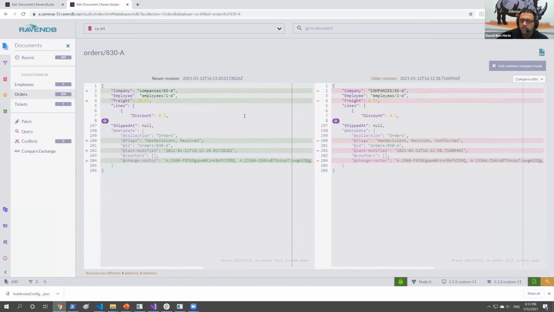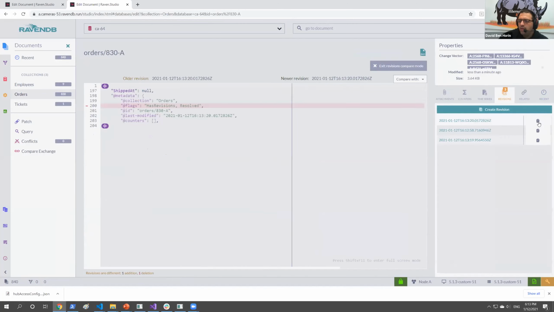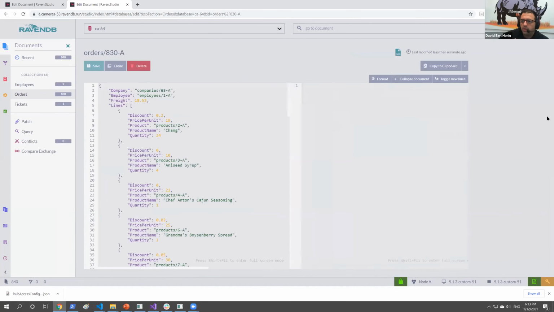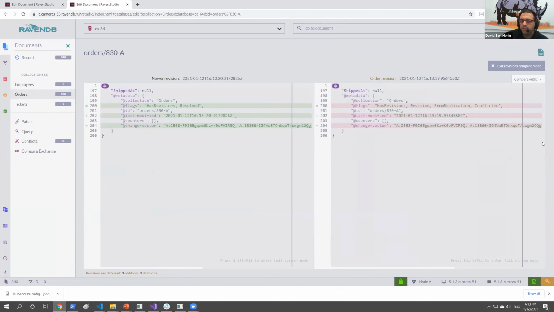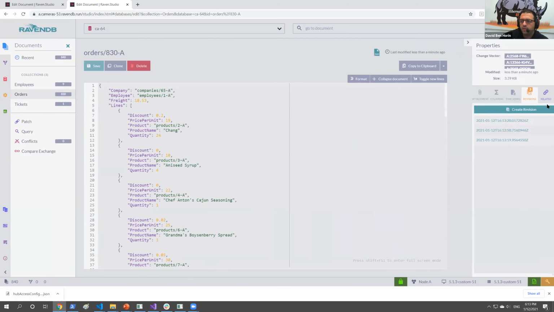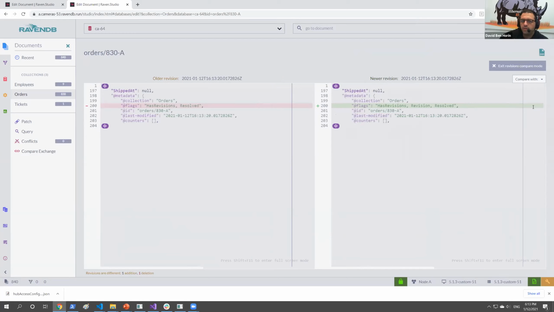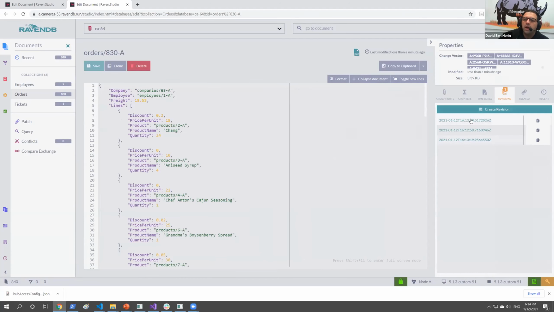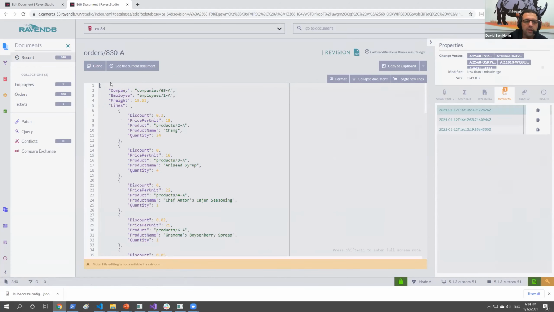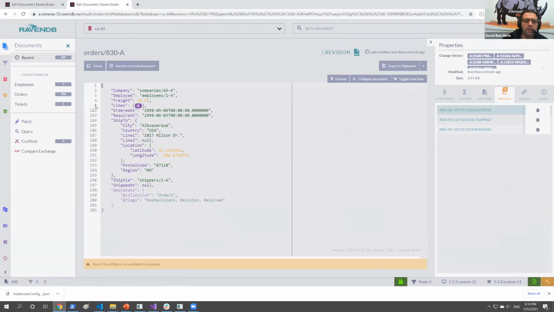We have this thing. This is the original, and this is what happened afterward. Somewhere around here, we'll find it. Okay. I have this. This is with the 1.8.